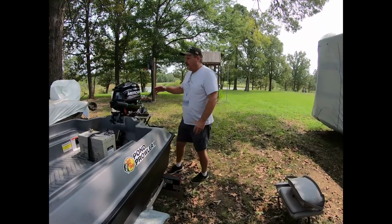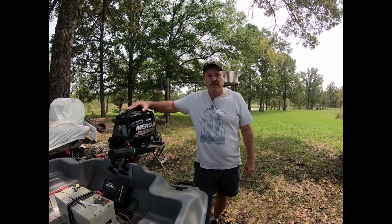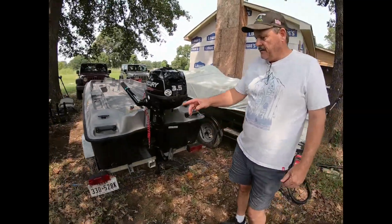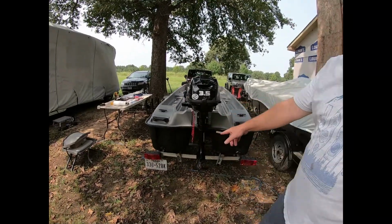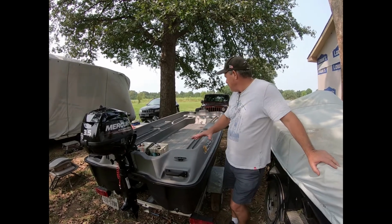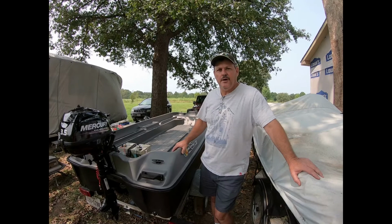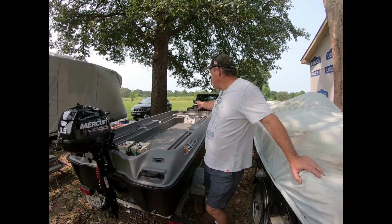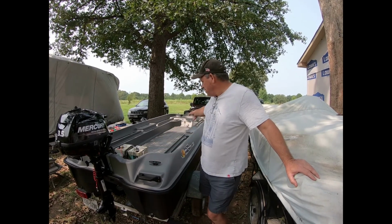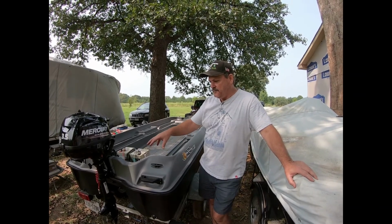Well, let's do a little recap on the boat. We can get it caught up. If you remember, we started off, we did the 3.5 horsepower to 5 horsepower upgrade, and we also did the transom mount pontoon drains. So we're going to start covering how to put all the electrical wiring and everything in the pontoon so nothing's exposed. We'll be adding a rocker panel up front. We'll add the bow lights on the front and the transom light, and we're also going to put a courtesy light on the inside.